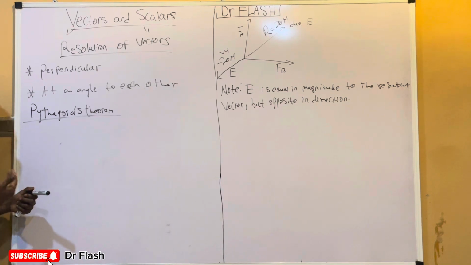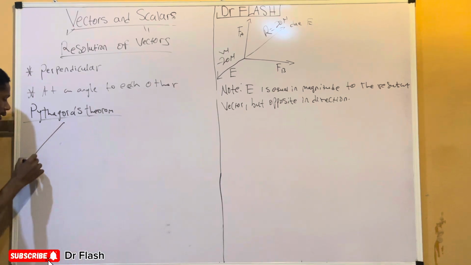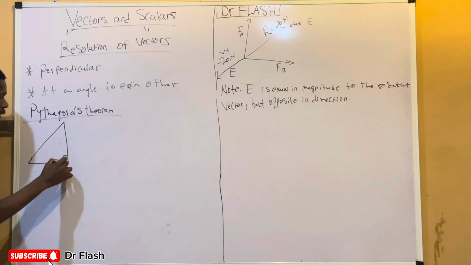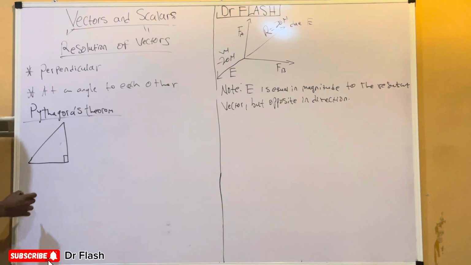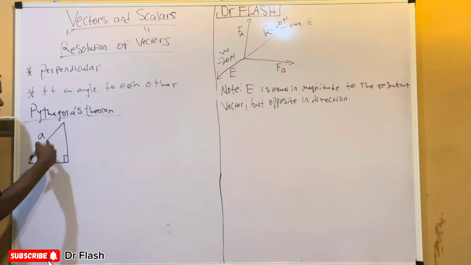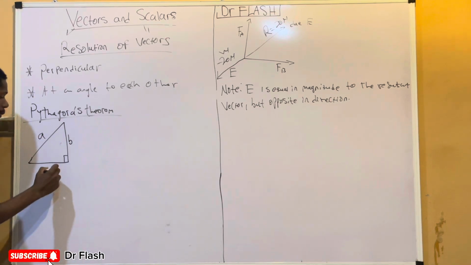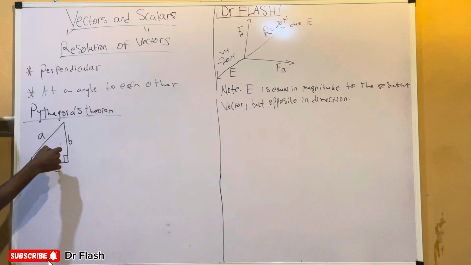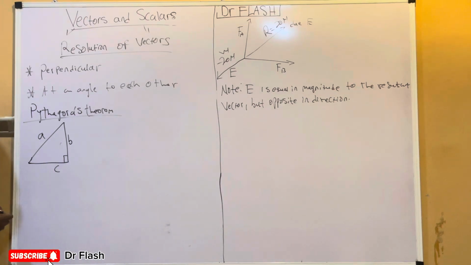Now, for Pythagoras theorem, here is what it's saying. When we have a right angle triangle, this is what a right angle triangle looks like, one of the angles is 90 degrees. We're going to call the longest side of the triangle A, we're going to call here B, and we're going to call here C. Now, for this triangle, there is what we call Pythagoras theorem that can be applied to this particular kind of triangle.